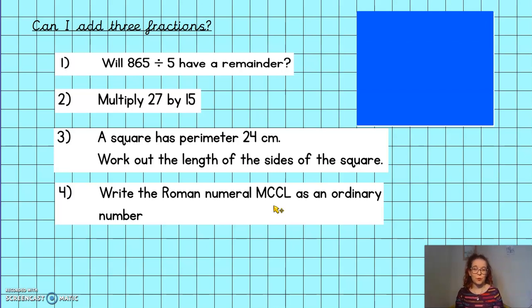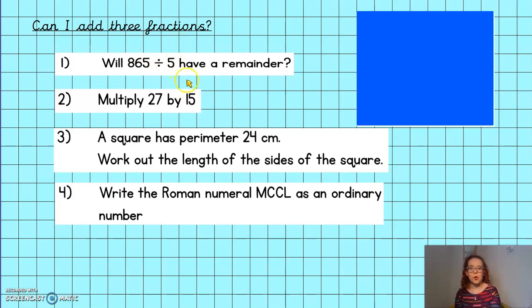So last week we were doing some work on adding fractions. Can we add 3 all at once? That's what we're going to explore today. But first off, here is your arithmetic starter. Now it looks a little bit different. I've got 4 questions for you to complete. How will you manage it?